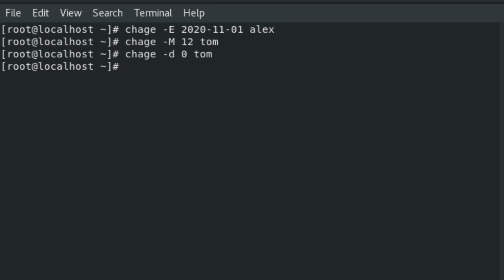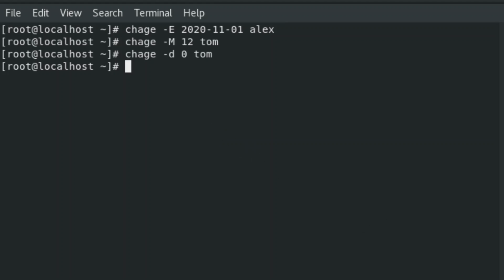You can't actually set a specific date for when the password needs to be changed. So we had to kind of use the system, how it's built, a little bit to set it so that it would change on September 4th, all right? Keep in mind, though, that when you change it on September 4th, you're going to have to change it 12 days again after that. So Tom has to change his password now every 12 days from now.